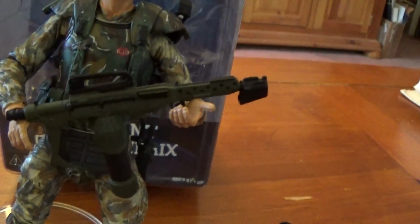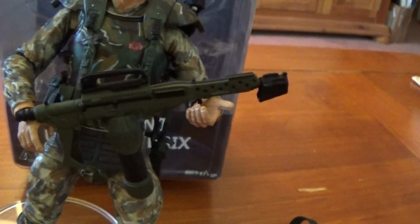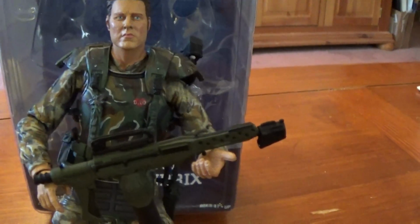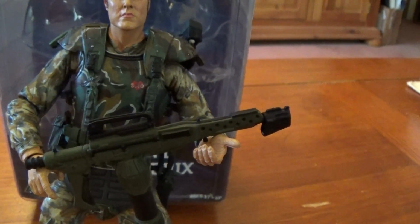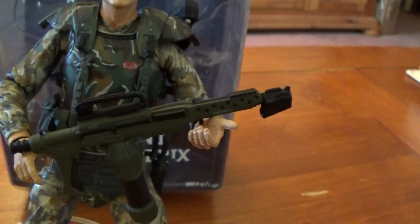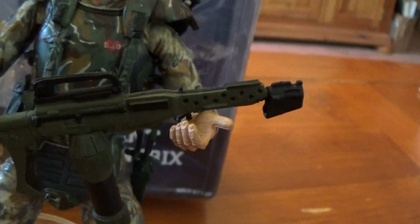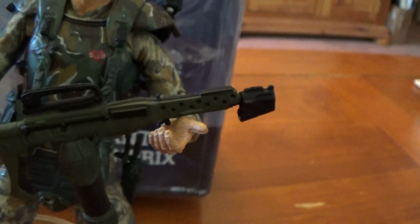One thing that would make this more sturdy and more stable in the arm is if there was a shoulder stock. You know, tuck it in underneath, but that would not be movie accurate. If you look at the movie, there's no shoulder stock with that weapon in the movie. So this is movie accurate. So that's good that they do that. They could have done that to make it more secure, but they didn't. They kept it as movie accurate as they possibly could. That's what NECA is always so good at, trying to get every little detail, every little touch that they can.